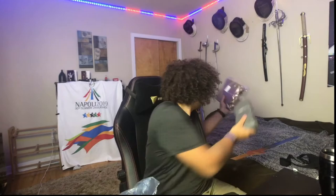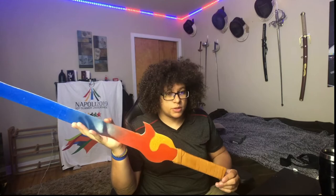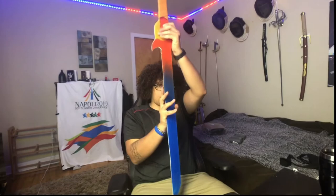And to be honest, I think this is a good second attempt at making a resin weapon. It's only going to be a wall hanger because I completely butchered the back of it, but even for that, it looks nice when you hang it on the wall. Like, pull that back in. Oh, that's pretty nice. Not this side, but this side.